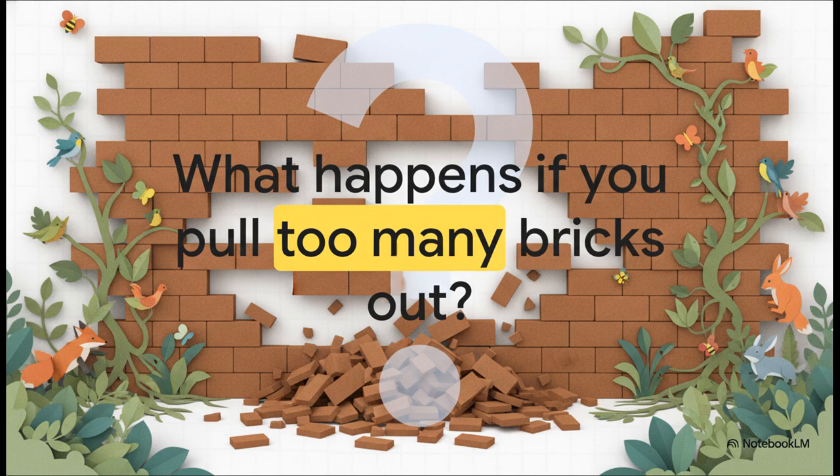To kick things off, I want you to picture a brick wall in your head. Just a massive, sturdy brick wall. Now, what happens if you pull a single brick out? Probably nothing, right? The wall stays up. But what happens if you pull out too many bricks? Eventually, the entire structure comes crashing down. Well, that crumbling wall is the exact same fragile architecture we see in our ecosystems. Nature is literally built brick by living brick. And today we're going to see how that intricate design holds everything together.